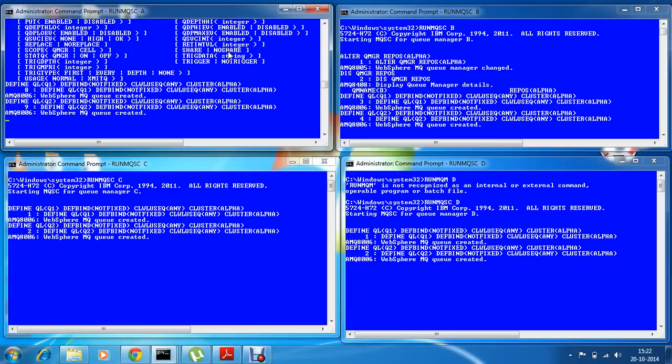So to define the channel, the command is define channel, name. So you can give 2.a. The channel type is a cluster receiver channel, so it will be CLUSRCVR.